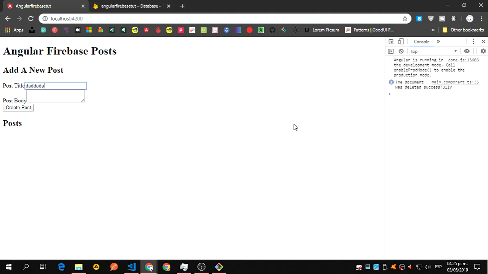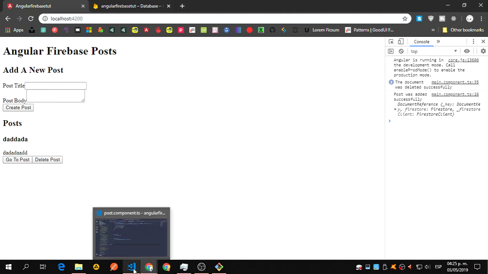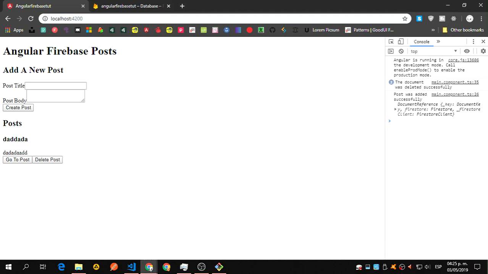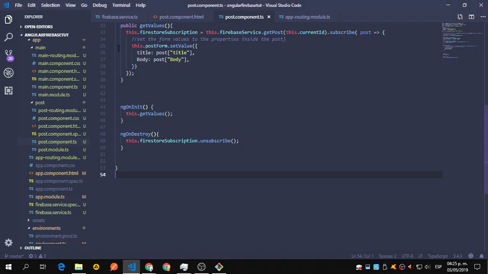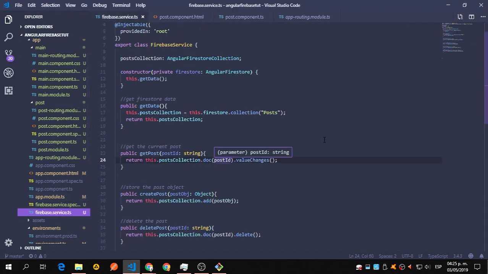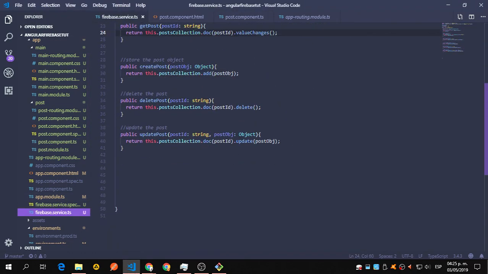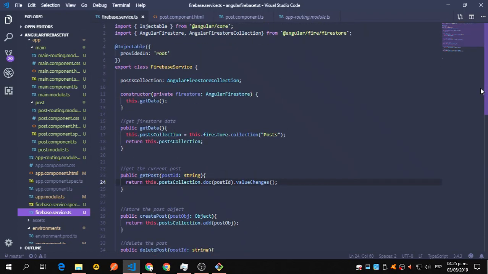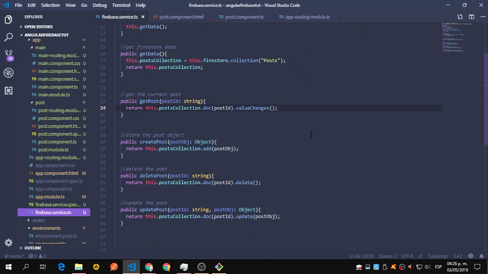So let's just add something and that. Okay, so if you want me to add more things to this, let me know. Okay, almost 2 hours, but I think you will get the idea. Since we are using all the CRUD functionality, we are using subscription, we're using services, so you will get the idea pretty fast of how to use Firebase and Angular. So yeah, see you on the next one.